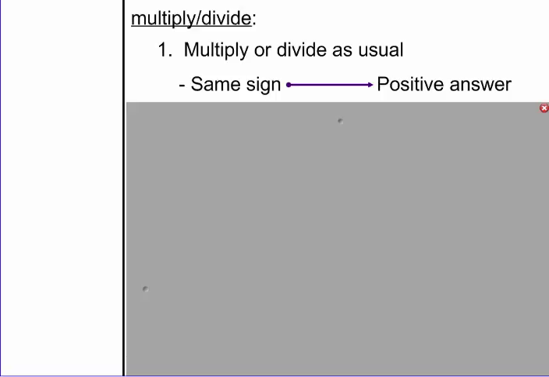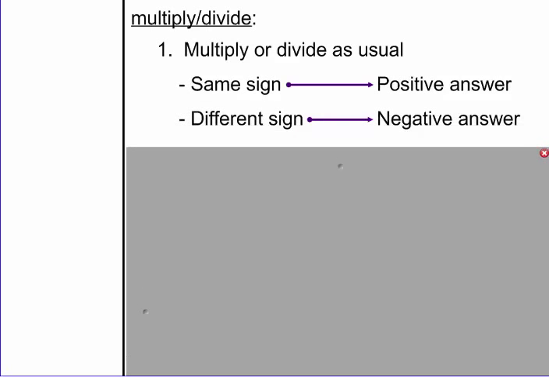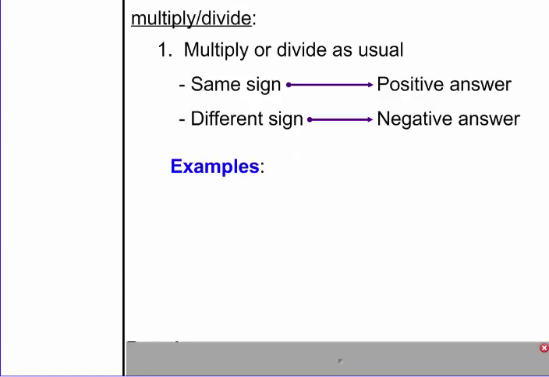So the same sign when you multiply or divide means a positive number, only when you multiply and divide. If the sign is different and you're multiplying or dividing those numbers, then it's a negative number. Okay, so we're going to look at some examples. Negative 3 times negative 6. So you just multiply the numbers like you always do. 3 times 6 is 18. And since the signs are the same, they're both negative numbers, your answer is going to be positive. We're multiplying the numbers, so that's why it's a positive.